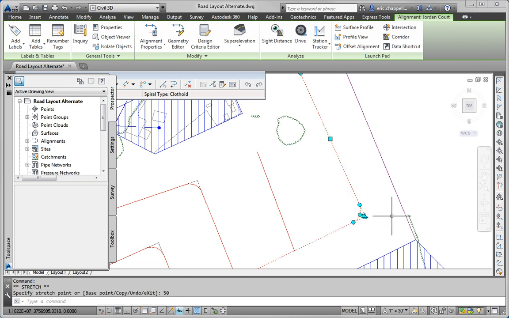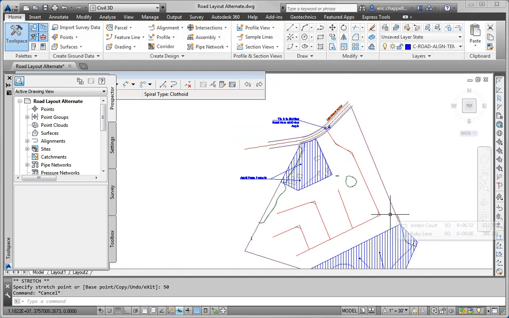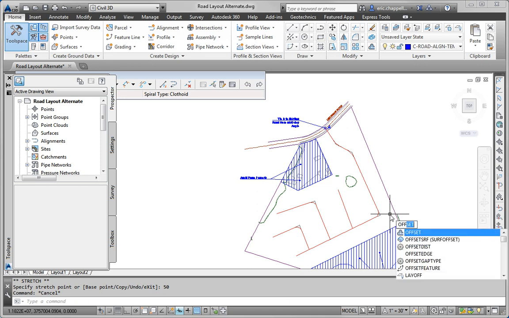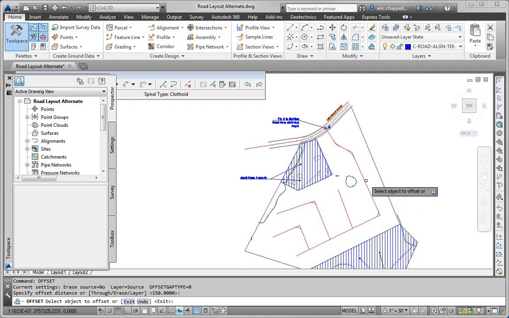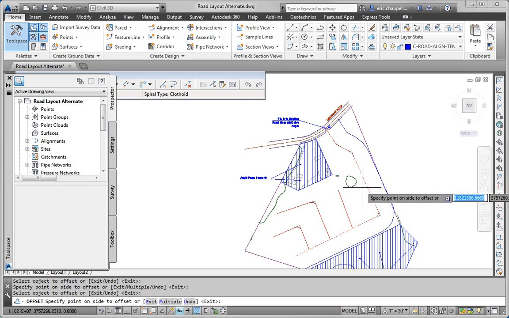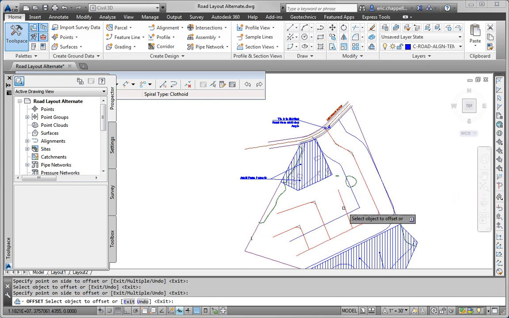And now we can start to check our design constraints. We know we have a 150-foot requirement to the backs of the lots. So I'll start doing some offsetting. Or better yet, I could even use an offset alignment, which we don't cover in the book, but it's something you would want to definitely look into as a possible solution for what I'm trying here. So it looks like I'm pretty close with this alignment. I'm a little tight on the 150 feet right here, but it looks good along the back.